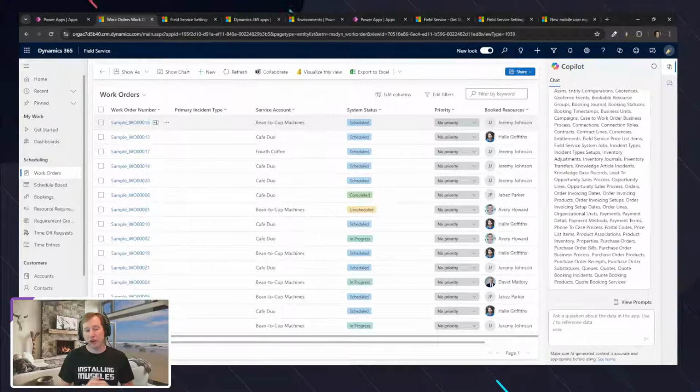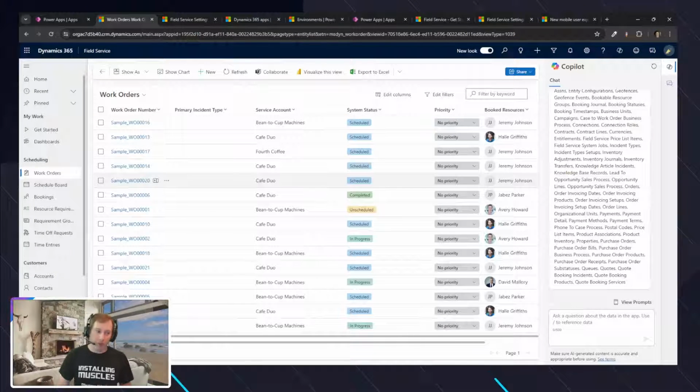But the point here is that you're trying to basically guide a user's eye to some information on this particular form or page. And as you can see here, really that's around the system status, right? And it's pretty critical because we need to know, for example, very quickly here, when I'm looking at my list of work orders, I've got 41 of them here. Which one have I not scheduled potentially, right?